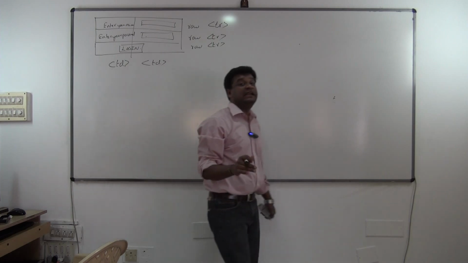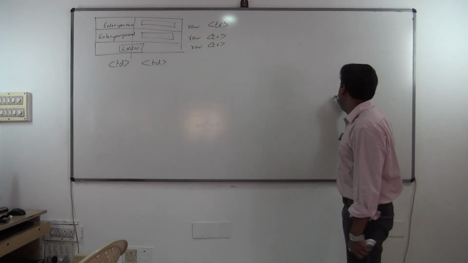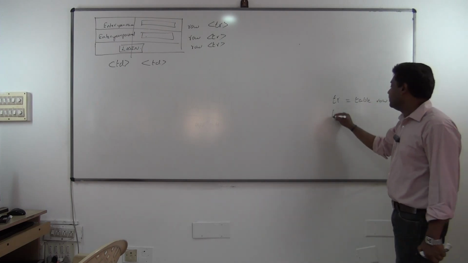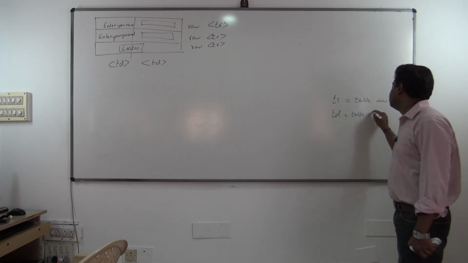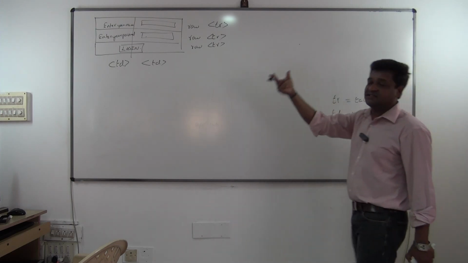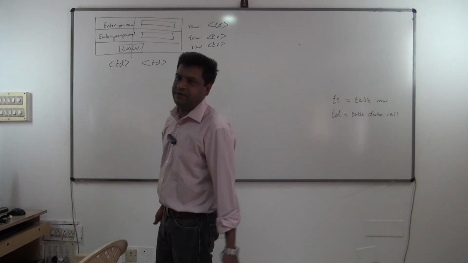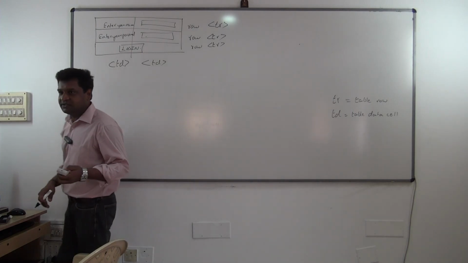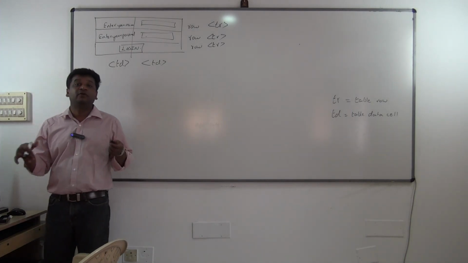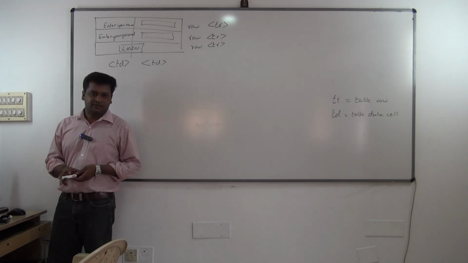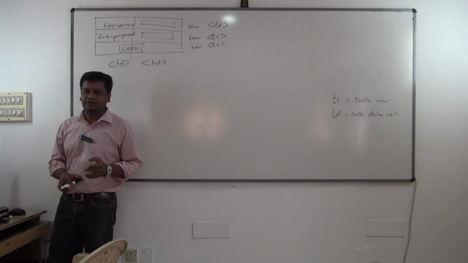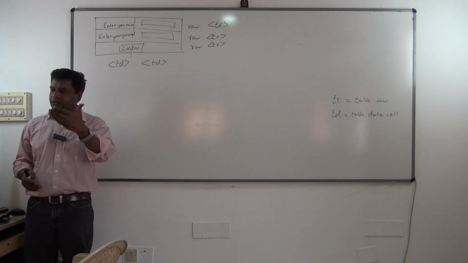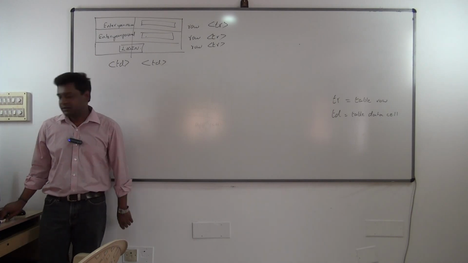td full form is table data cell. See, tr full form is table row. Anyway, nobody will question you what the full form is, but for your understanding I am telling. Table data cell. It's called a cell, and since it contains some data, they say table data cell. Done? So this is what we will be doing. Are you clear? So we'll see how to do the structuring. We have to have good UIs, otherwise nobody will use it. Even if you have a very good application, nobody will use it, because every user is always attracted to the application because of its user interface only. Understood?